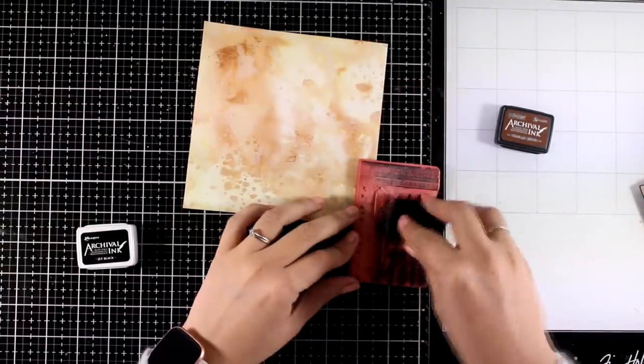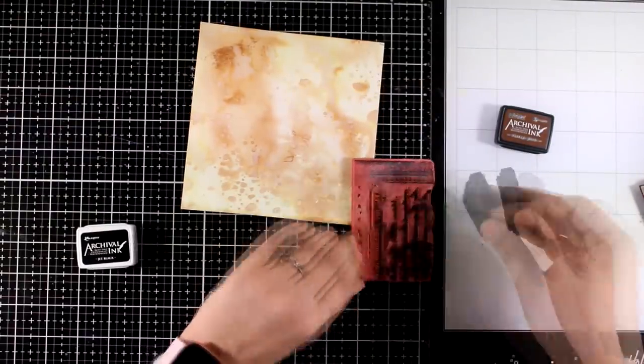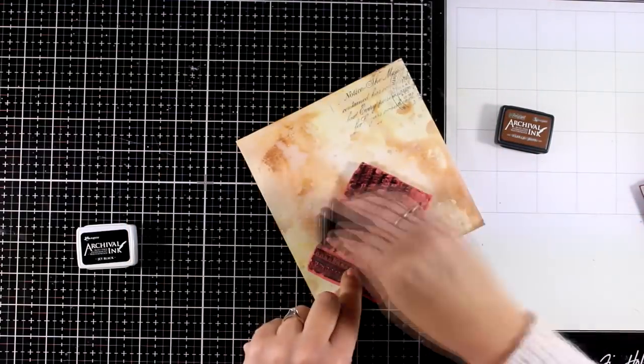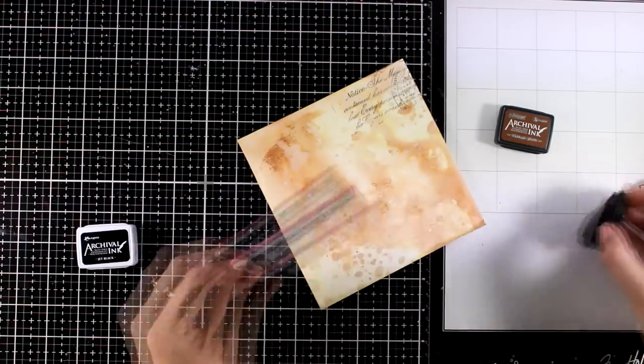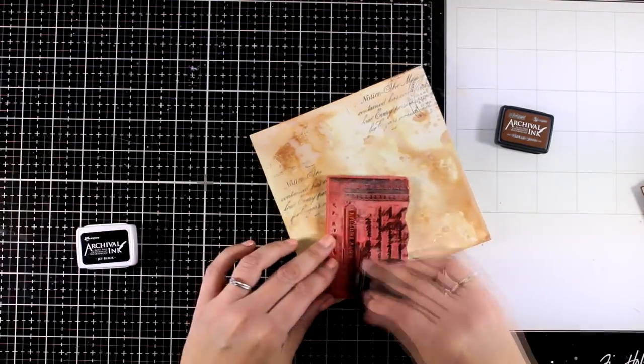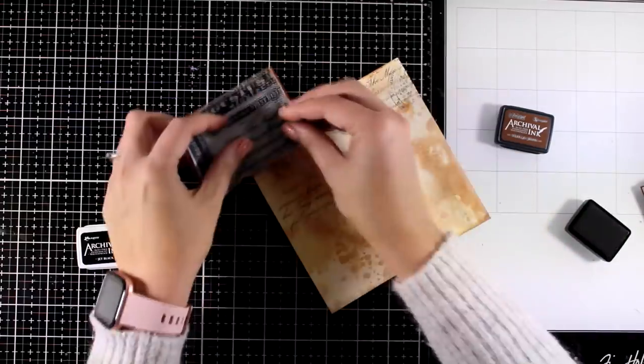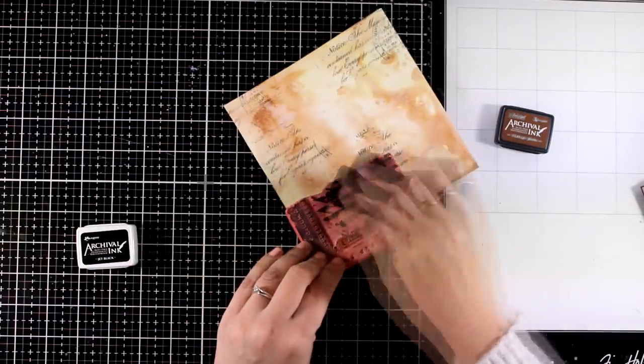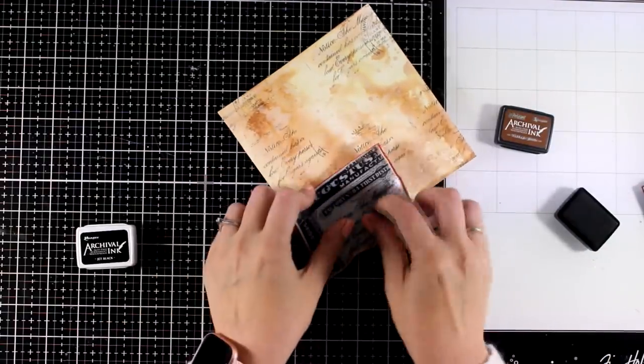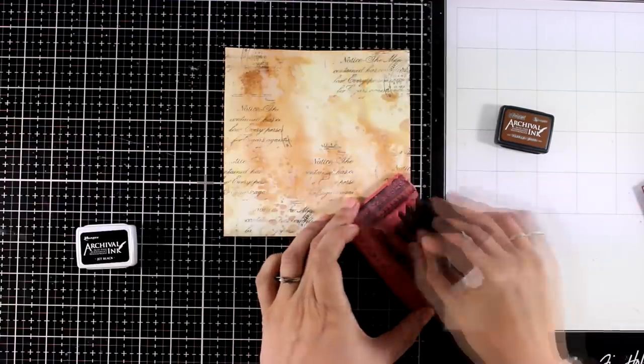On this step, I'm going to do some stamping. I'm using stamps with text that I've been using again and again throughout the years, and I'm going to stamp that with brown ink. This is Archival ink and the dye is actually Vintage Photo. I'm going to stamp all over the background, making sure that I don't get perfect rectangles of stamping back there. I just like everything to look quite organic.